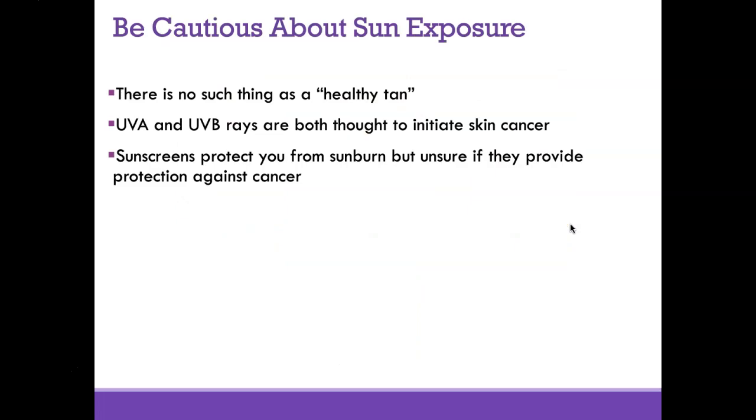Just to note, there is no such thing as a healthy tan. UVA and UVB rays are both thought to initiate skin cancer, and sunscreens do protect you from sunburn, but we're not quite sure if they protect us against cancer per se, right? So we don't know. It's possible that the UV light could still damage our DNA and cause mutations. So always be cautious about sun exposure.